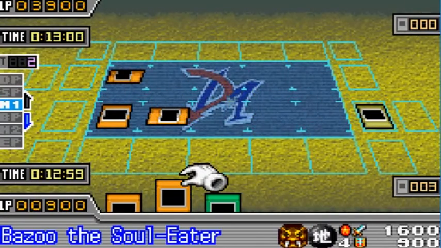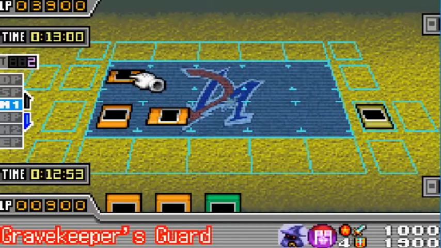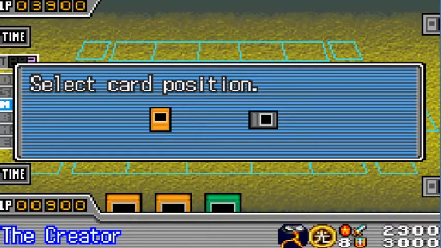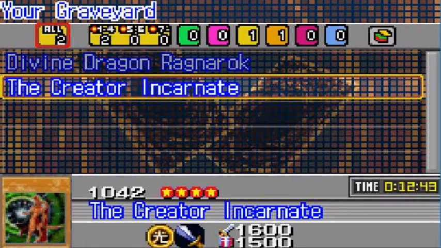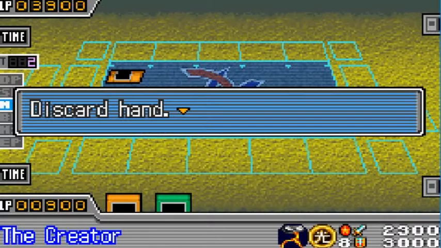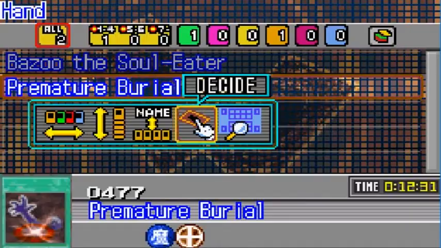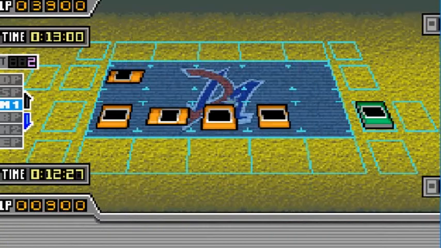Okay, so we got the Creator, Bazoo the Soul Eater, Premature Burial, Marshmallow, the Creator Incarnate, and Gravekeeper's Guard, which is 1900, but I believe we can activate your effect. Summon you in attack mode. And then the Creator can activate. Select the monster that will be special summoned. The Creator Incarnate, I guess, because of the attack points. Discard from hand Premature Burial, because once again, I'm pretty sure having Bazoo will outbeat having the other guy.